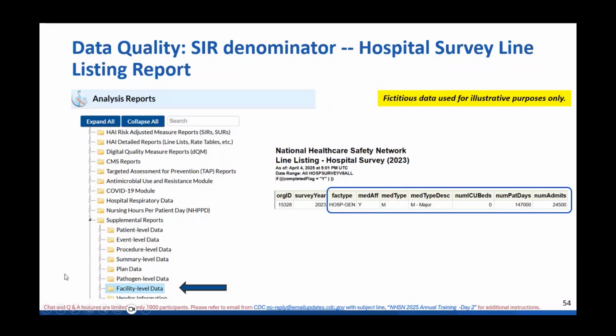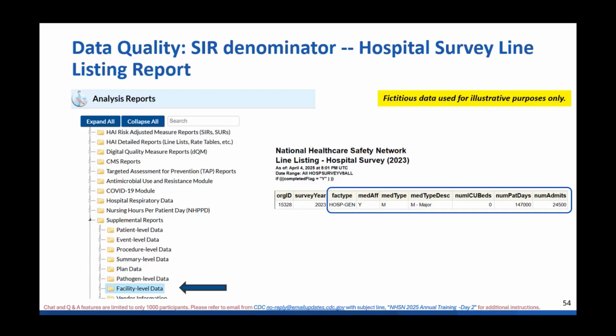And the last set of risk factors that you're able to verify is from the annual survey. With the annual survey, you're able to view it from your supplemental reports and the subfolder facility data. In this subfolder, you're going to find multiple survey line listing reports, and it depends on the year that you're interested in.